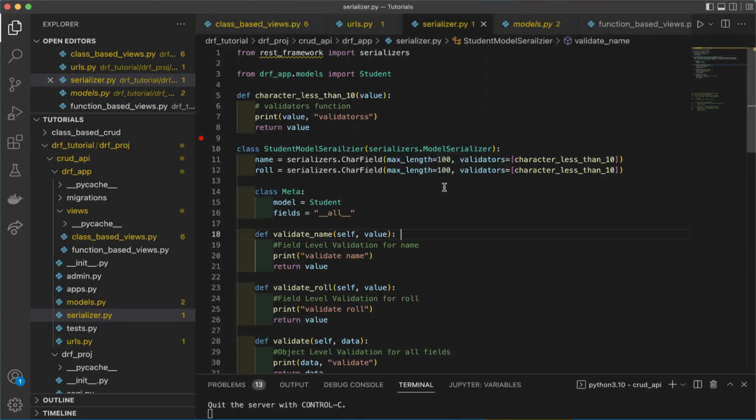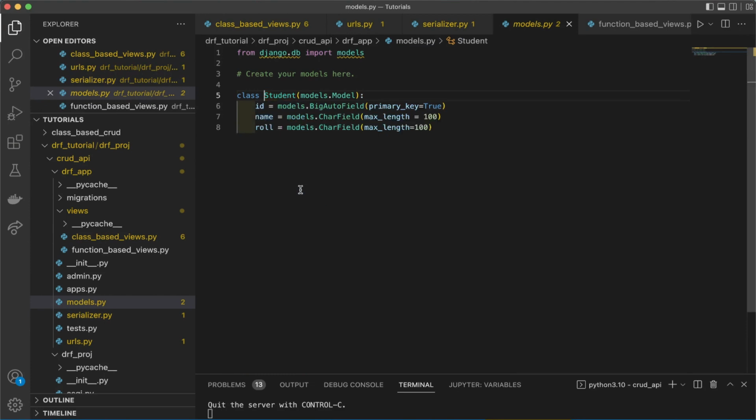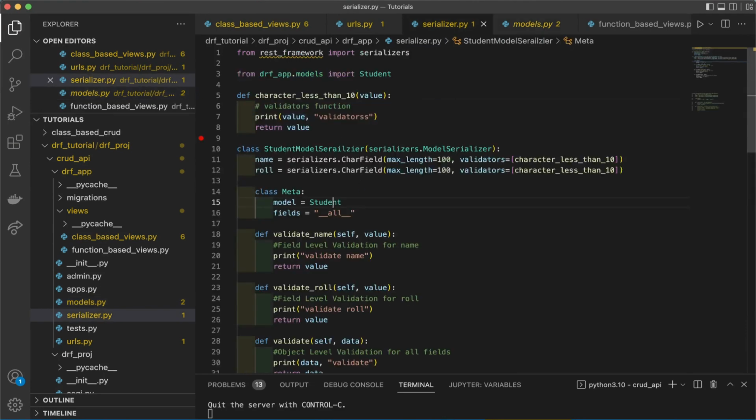Welcome back to our favorite IDE, Visual Studio Code. As you can see, we have already made a model serializer, which has the two fields name and role, mapped from the student model. This is the student model. We have also added the validations here. Though there are no real validations, we have only written print statements so that we can understand the flow in which the data is getting passed.